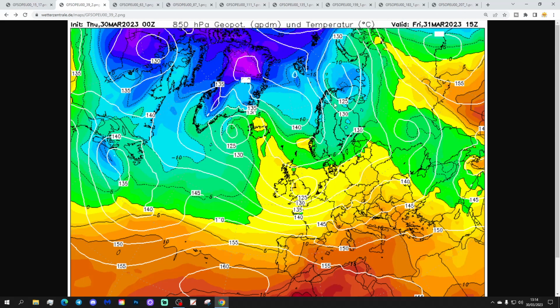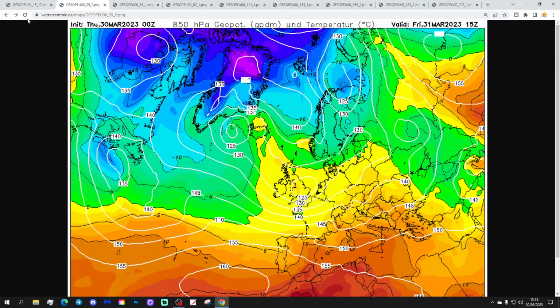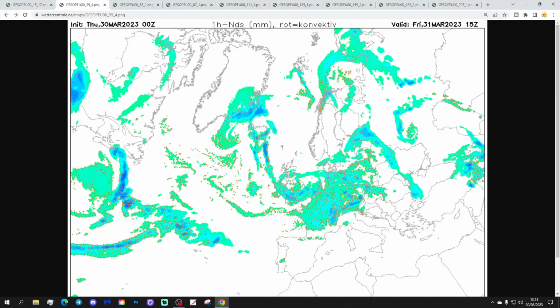The upper air temperatures show that the coldest of the upper air temperatures in the far north begin to retreat away, though most parts of Scandinavia are still looking cold, as does some parts of northeast Europe as well. However, otherwise it's a mild scene across most parts of Europe, with those upper air temps looking quite mild, and they're still warm down across southern Europe as well. So lots of wet weather here across many western and also central parts of Europe. Outbreaks of rain or showers through Ireland and the UK, through France, through the Low Countries, into Germany and Poland as well.